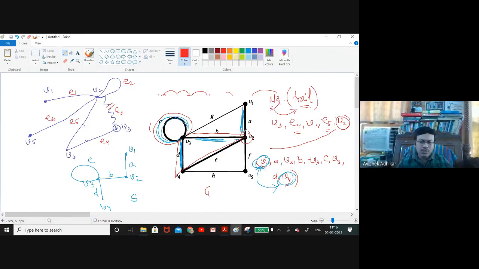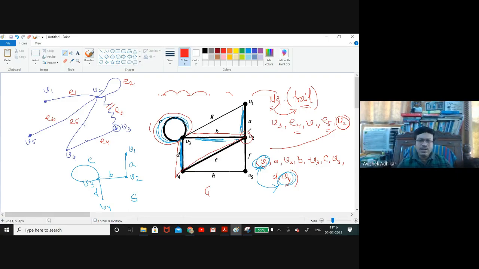Now just try to remember the problem that we mentioned in our first class, that's the Königsberg bridge problem. Now try to relate the definitions that are defined here with that basic problem, the practical real life problem that we mentioned earlier. There also we faced a similar kind of situation. So now you can understand that these basic definitions are leading in a specific direction, which will help us solve the given practical problem.